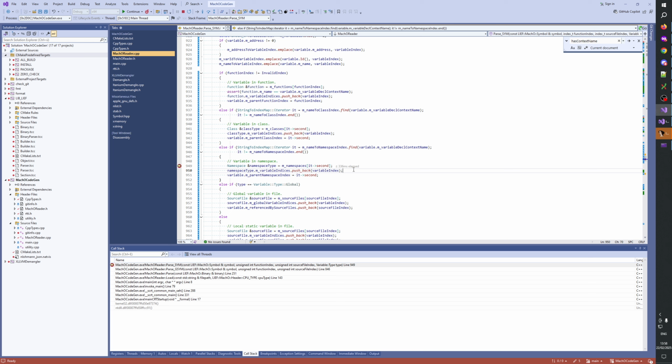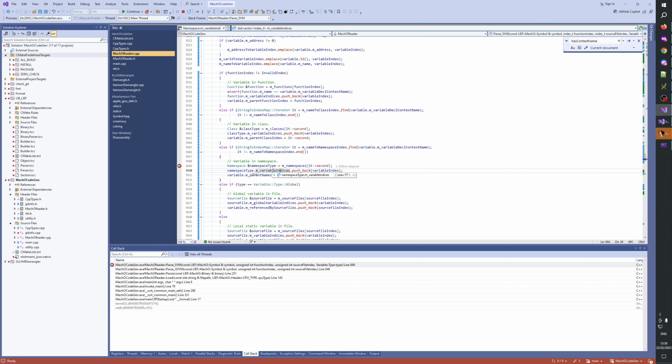Variable in namespace. Well, it doesn't make sense to add multiples.